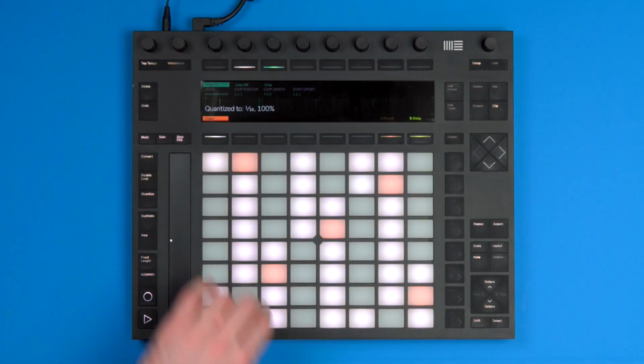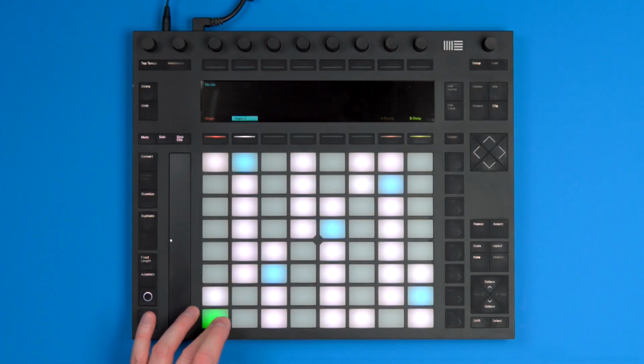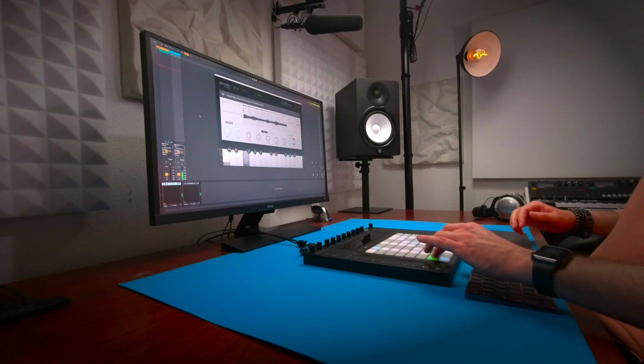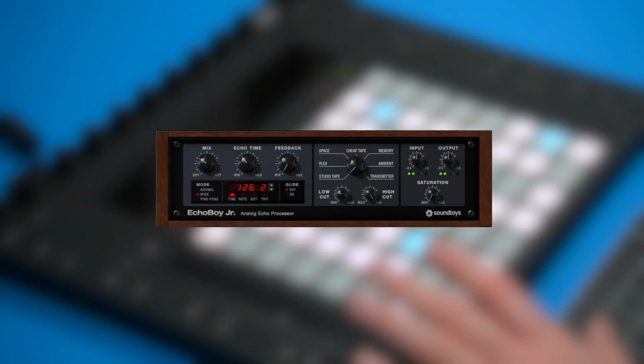Quantize it. Second sample I found is this organ. And also this one. I'm adding Echo Boy Jr. again for a little slap delay this time. So let's record something.